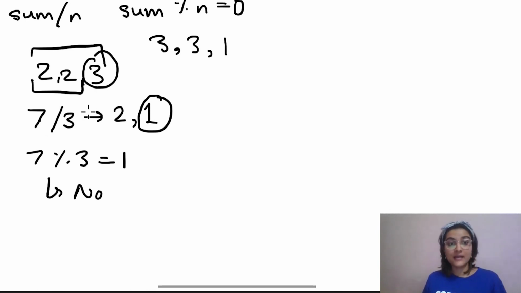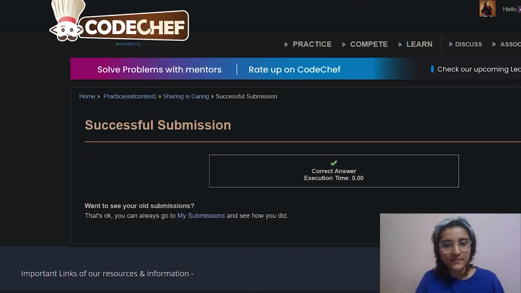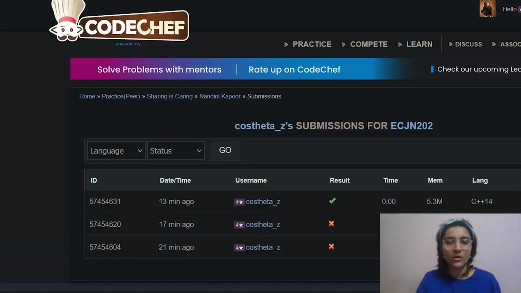Now, this is exactly what we are going to implement in the code. So let's go towards the code and see how that is done. So I've already submitted a code and it has given a correct answer. So this is called an AC verdict or an accepted verdict. It says correct answer. That means all of the test files that were present in the system have run correctly on my code. So they've given the correct expected output on my code.